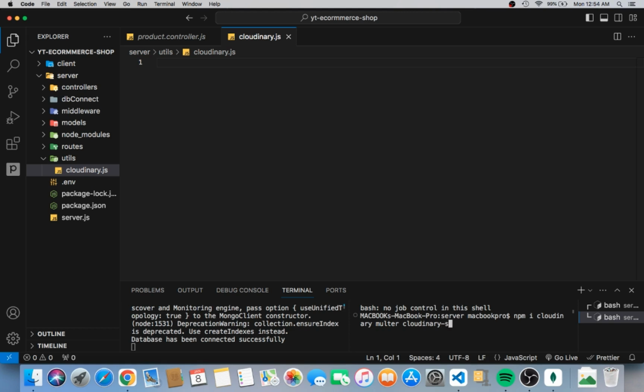We will get CloudinaryStorage out of the multer-storage-cloudinary package, so let's write the actual name, which is multer-storage-cloudinary. Inside this package you'll get the CloudinaryStorage. So: npm i cloudinary multer multer-storage-cloudinary. This will install these packages.